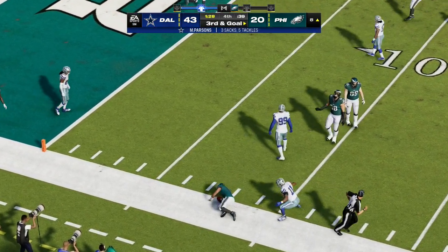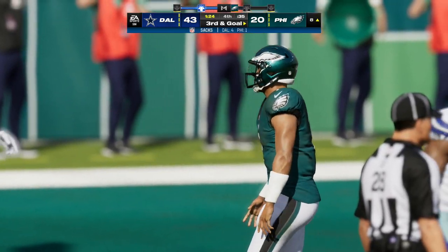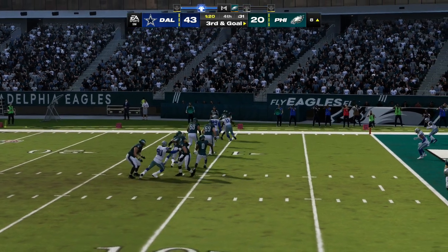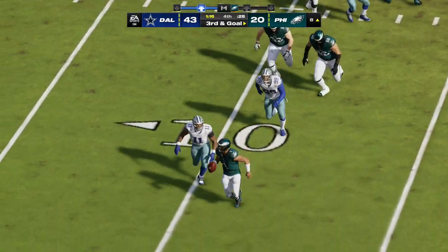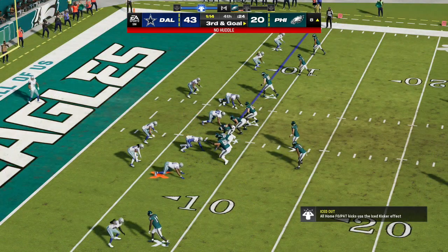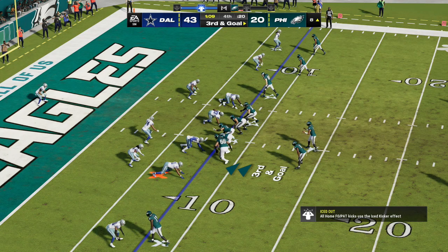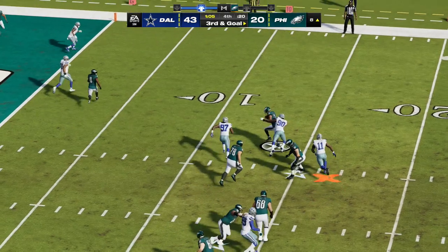Under pressure now, and he's going to go down. Sacked back around the 8. Micah Parsons able to disrupt yet another pass play. That is his 3rd sack of the afternoon. Guys with his talent in the pocket aren't supposed to be getting hit like this, and you know an intense conversation with the offensive line is going to occur after this one. Might not be from him, but the offensive line coach will have plenty to say about this game.